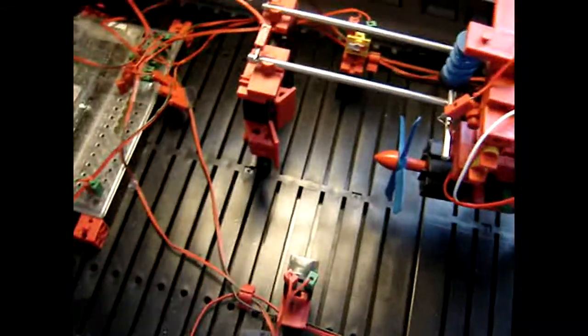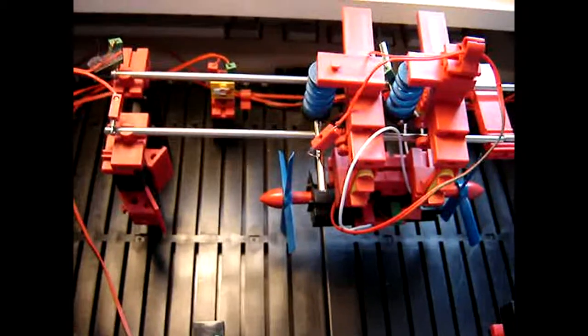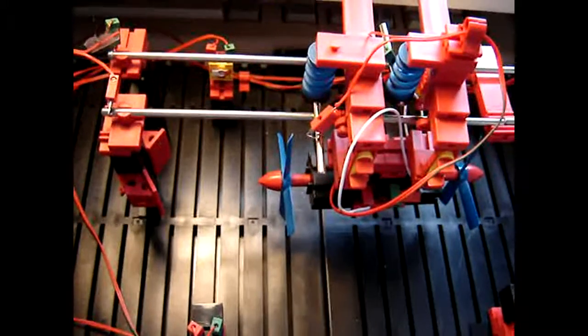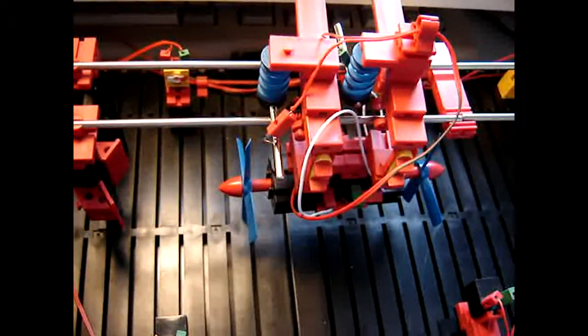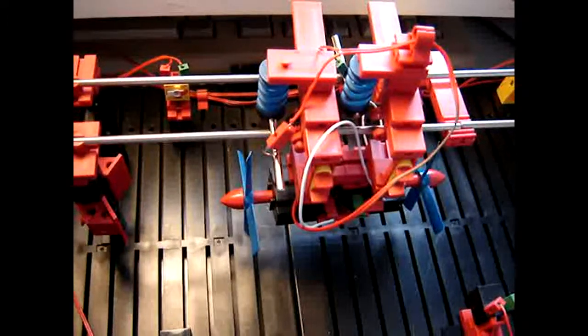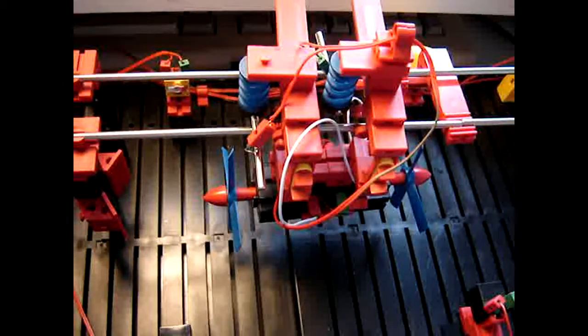Last time I noticed that I had a few problems, and one of the more notorious problems is that the speed of this carriage is rather dependent on the propellers. Well, that itself is not such a problem, but if I start a program, it will become apparent what is a problem.